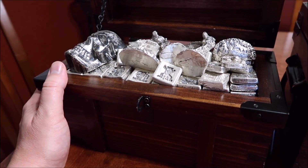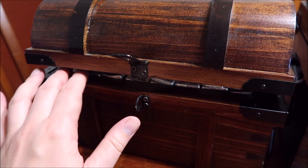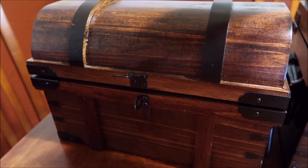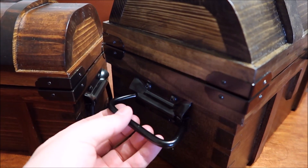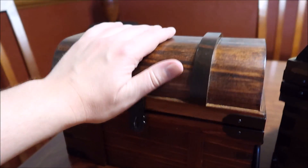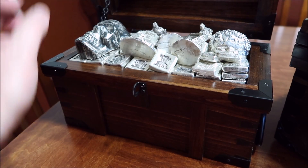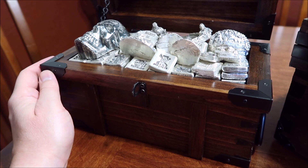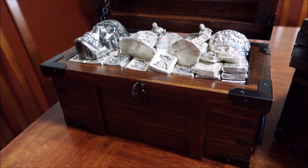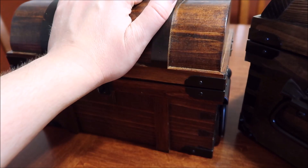So many people asked me where I got them. I sent them to his website before, and so many people started ordering the one that I got, which I actually had custom-made because it has a reinforced bottom to hold all this weight. It has reinforced handles — I can't spin that one as easy — which are super nice; they're actually bolted in. I'll show you in a second. This one right here weighs 54 pounds just with the silver in it. It's 710 ounces of silver.